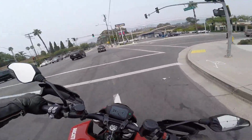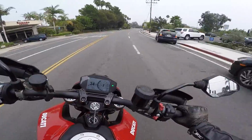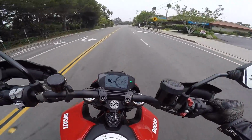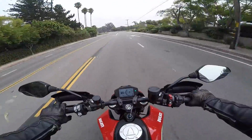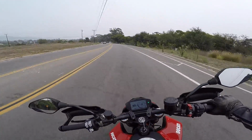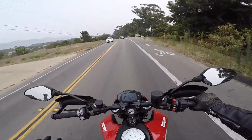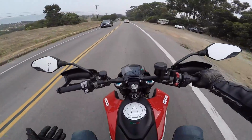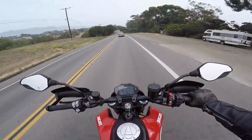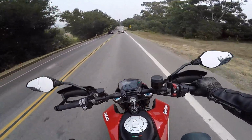But yeah, I'm glad everyone suggested it. This is a super cool bike. I'm not sure, honestly, if I would do a build series on one. I'm not sure how much there is to do to it. It's such a good bike as is. I mean, throw an exhaust on it. It's already got forged wheels. You could put some carbon wheels on it. But putting carbon on a bike like this doesn't even really make sense, because you just beat it around, you drop it, it's not a big deal. But maybe in the future, we'll see.